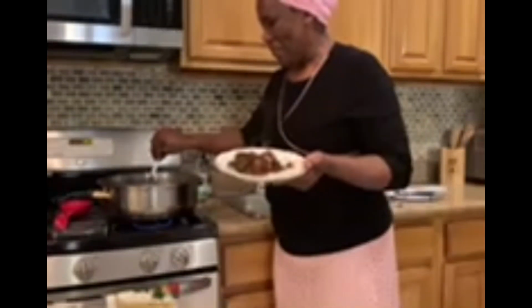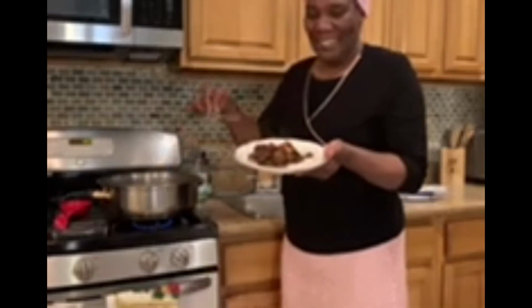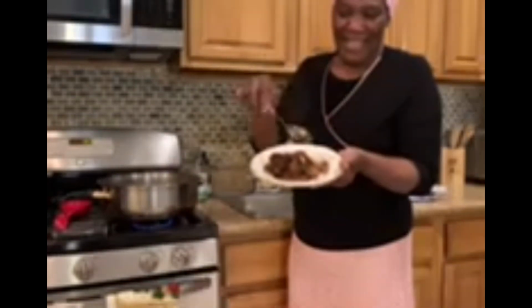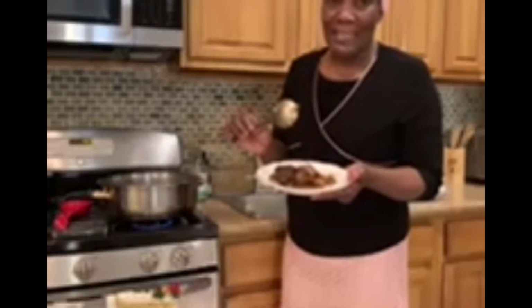So, Missionary Boris, do you brown stew? Some people said glazed oxtail, Jamaican style. I didn't put any oil. No oil. When you cook your food, marinate it, you taste it to see if you need some more seasoning to go on it. Remember, I didn't put any salt on my food.